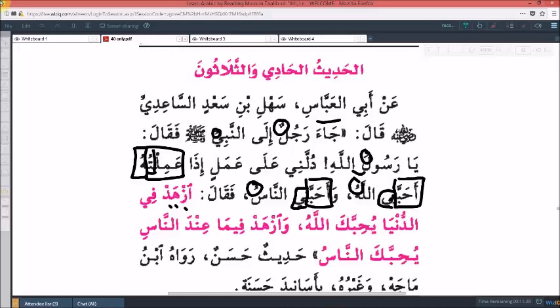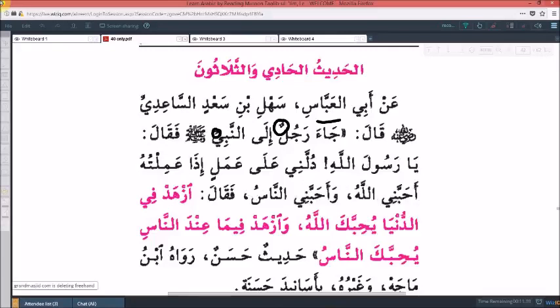Izhad is a fi'l. So where's the fa'il? Where's the fa'il? We said it's mustatir. It's hidden. Because the Prophet ﷺ is talking to him. So it means enta. Izhad enta. As we said, it came from za, ha, dal, hakada. And then we dropped our ta and put an alif there because of the sukoon on the zay, right? So, but originally we were talking to someone.